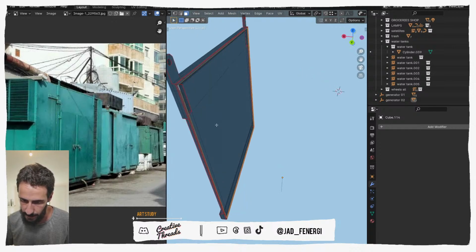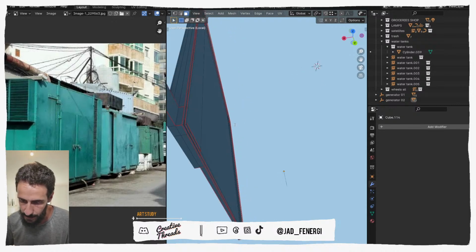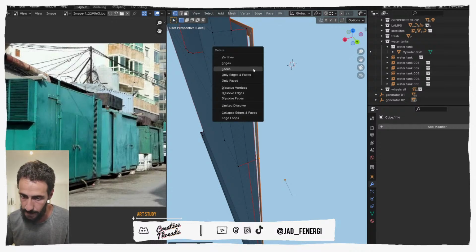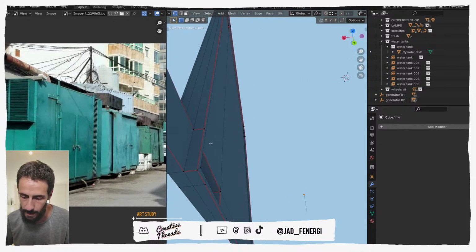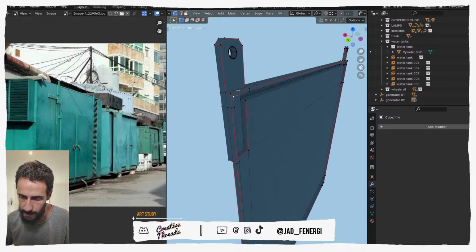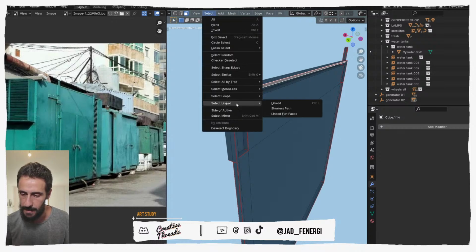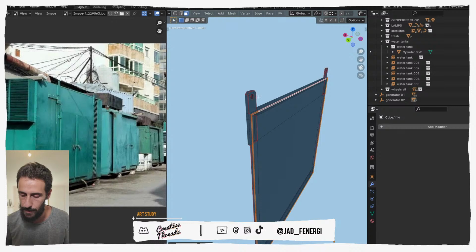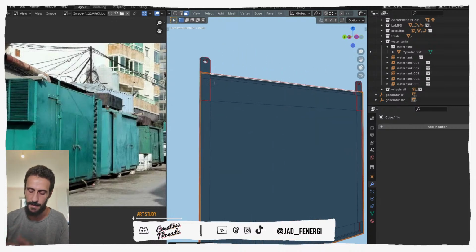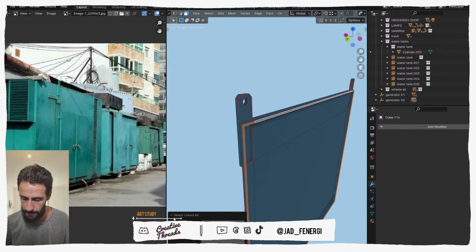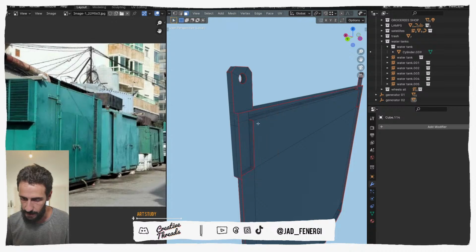So this is like the seam inside. Let's delete it. Let's delete these faces, and let's make sure that we don't have anything else here. So this is select linked faces. It's the same thing as going: once you select one face, you go to select linked, and when you select linked faces, it selects everything that is flat to it. Let's press X and delete these faces.